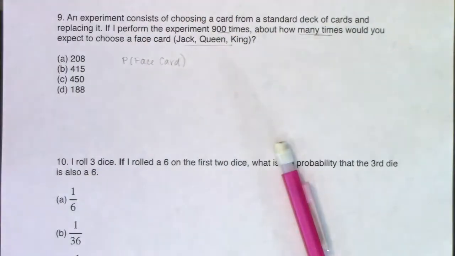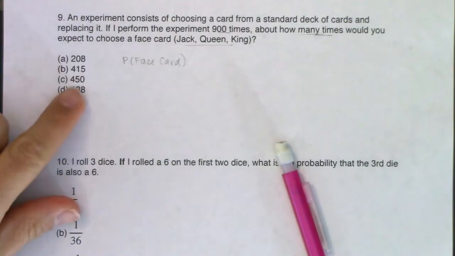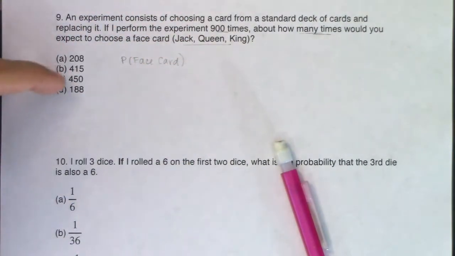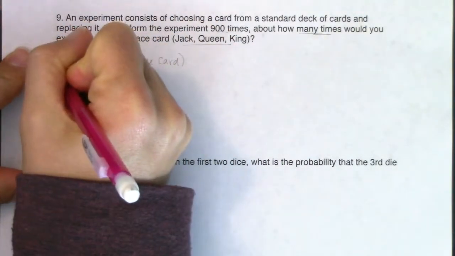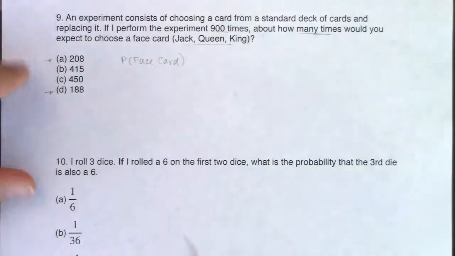So let's think about what is the probability of getting a face card. We want to start there, because it's asking us about face cards. And we're going to do this 900 times. How many face cards would you expect to get? And if I'm just thinking of it, if I'm doing it 900 times, I expect to get a good chunk of face cards. I don't think I would get half face cards, because if I'm doing it 900 times, 450 seems a little too high, because I don't have half of my deck as face cards, so I wouldn't expect to get a face card half the time. And I think 415 is probably also a little too high. So my guess is that I'll be somewhere between A or D.